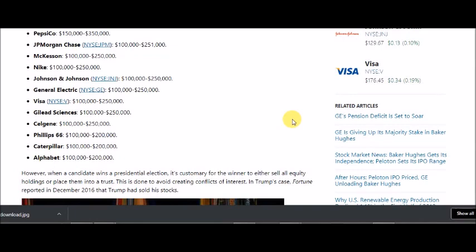So, as mentioned, Donald Trump sold off all his stocks in December 2016. But for the purpose of this video, let's assume he had held all those stocks till date in the respective positions and sizes that he declared. Another assumption we're going to make is that Donald Trump picked these stocks, but it could well be that he had a stock manager who picked them, which is probably the more likely scenario. But knowing how opinionated Donald Trump is, I'm sure he had at least some say in what stocks were in his portfolio. The other assumption is that he bought these stocks and held them till date. And that's a big assumption. Not many investors have the patience to buy and hold. But let's see how he would have done if he had simply bought and held these stocks.